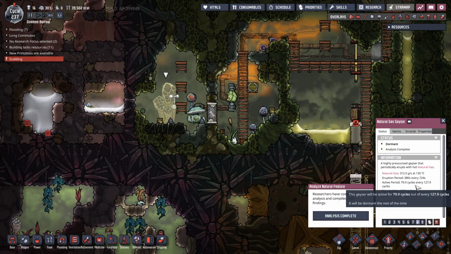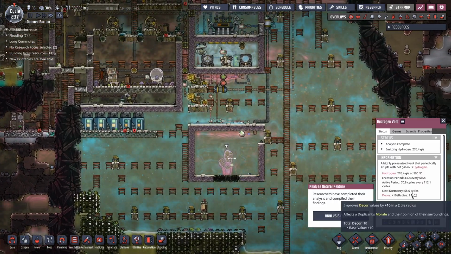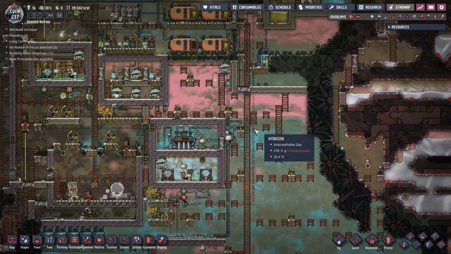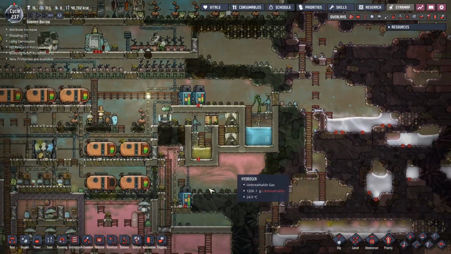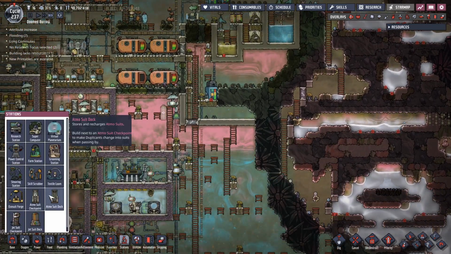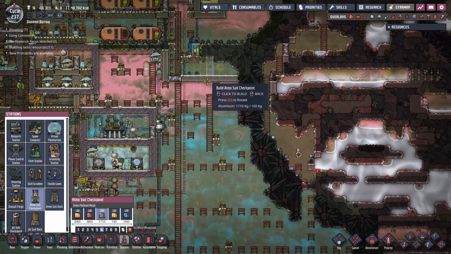But this doesn't happen for another 19 cycles. But that is there for 58 cycles. So we're going to have a lot of hydrogen. We need to get some stations. Atmosuit checkpoint.